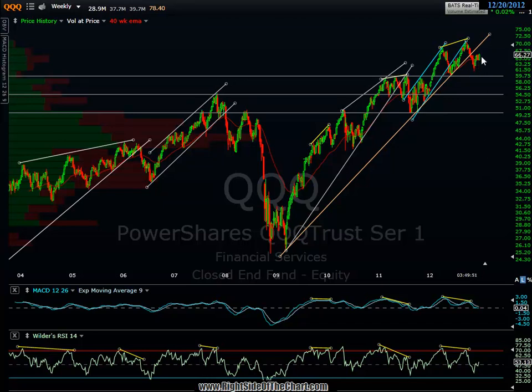And the Qs, as I've pointed out, mainly because of Apple, have been lagging the bounce. The S&P 500 has been stronger on the bounce, as have most other sectors. And QQQs continue to lag and haven't even been able to mount a full retest on that trend line yet. Again, negative divergences were in place on the recent highs. If you look at the peak to peak here, marked by this yellow line, versus these MACD and RSI lower highs, that is clear negative divergence. And we did have that play out, and again, as I've spent a lot of time on this, I do think there's additional downside to come over time.